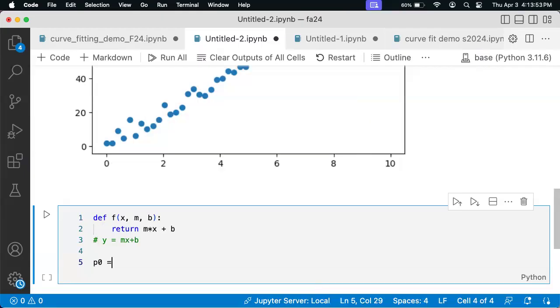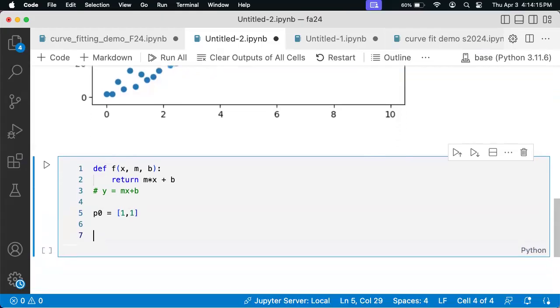So we're gonna pretend I don't know anything about lines, and I'm gonna give it 1 and 1. For any polynomial function, your initial guesses, which I'm calling p0, really do not matter that much. For more complicated functions, you should maybe try a little bit harder, but for polynomials, whatever you want is fine. So we're gonna give it 1 and 1, or whatever you want.